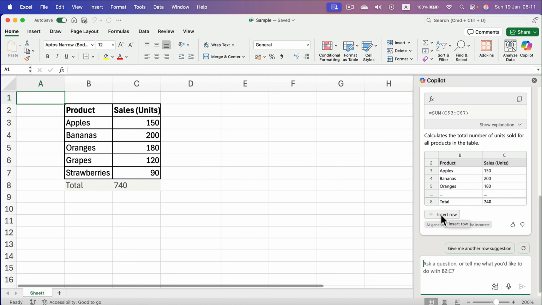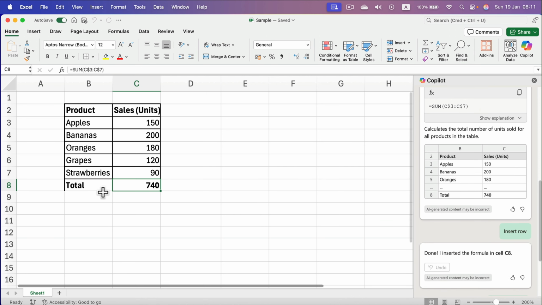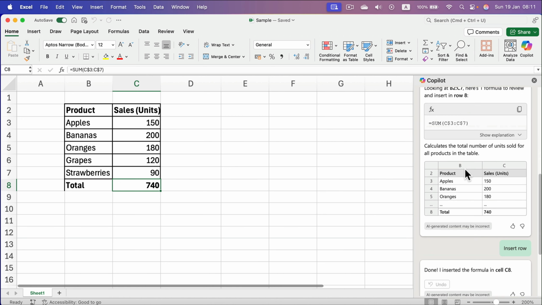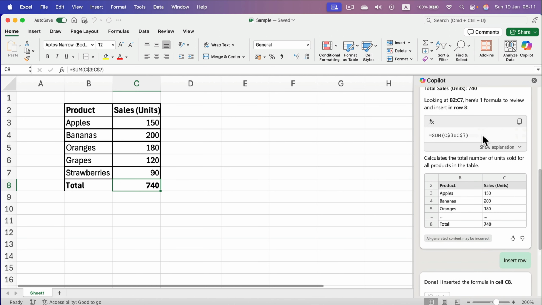So I can click this plus insert row, and in that case I got this extra row total and the formula that's already here. Keep in mind, it's not always like that. This is the perfect use scenario. Sometimes it may not offer you to insert a row, if it doesn't understand the structure of a document, or it's messy. It may give you the formula and tell you how to do it yourself, but not always give you this second part, when it actually analyzes your data and, okay, just inserts a row, inserts a column and solves.